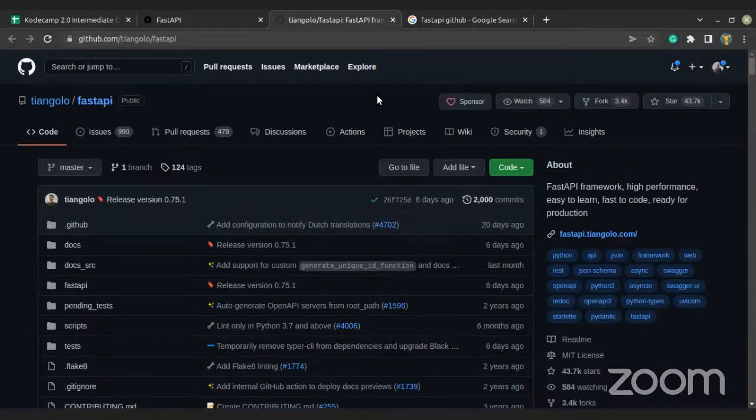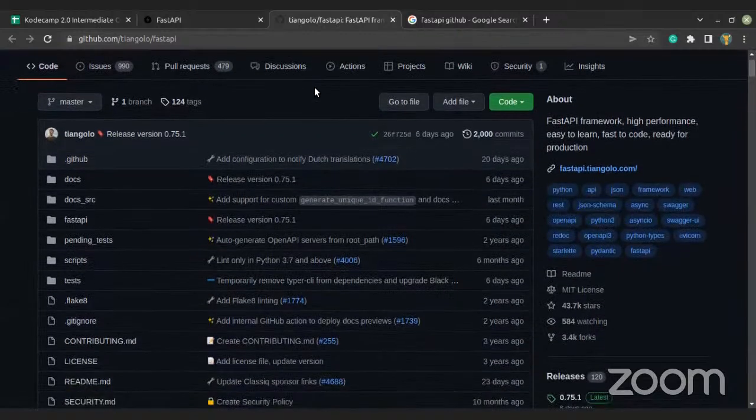All right, so this is the GitHub repository. You may be wondering why I'm bringing this up. Most of the time, when you are thinking about the technology to use for your project, it's always ideal to go through their GitHub repository and get an idea of how active the development is, like who is contributing to this project.